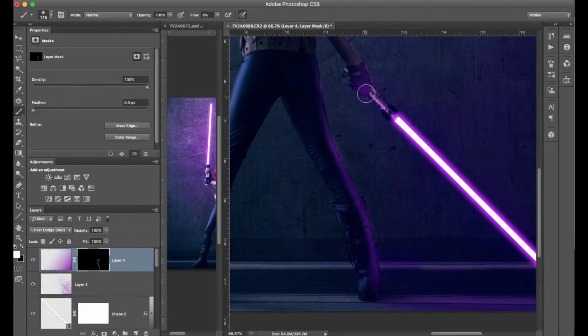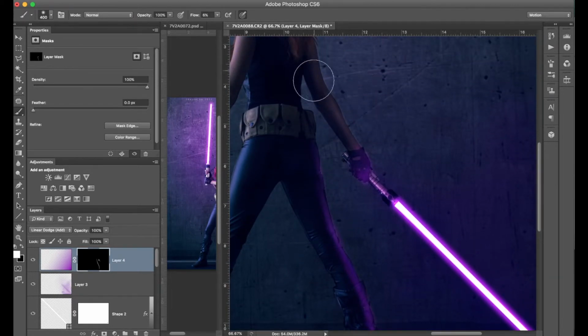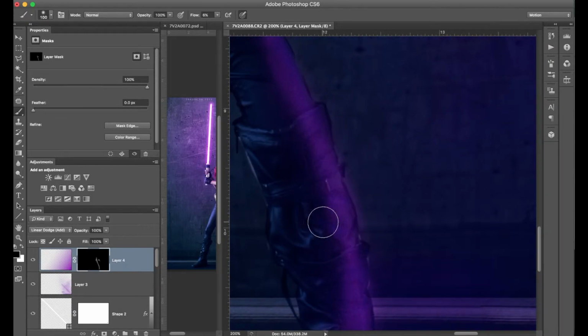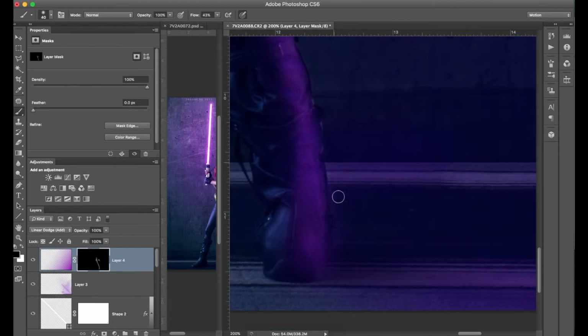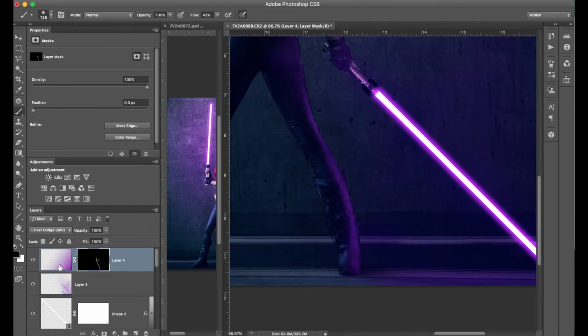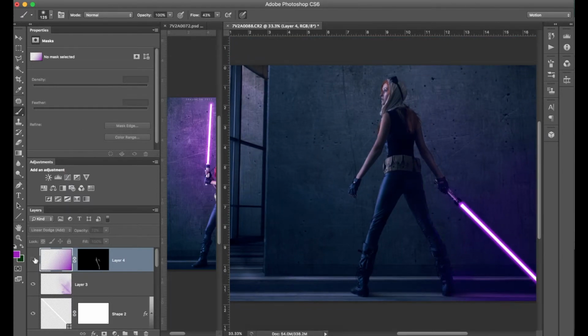We're going to go in and actually get rid of some of this as well. When you're adding a light source to your model, make sure that you're not leaving behind a halo effect, which is that spill of color. Now I'm going to actually bring this layer's opacity down just a little bit. Gonna thin out this layer just a little bit.